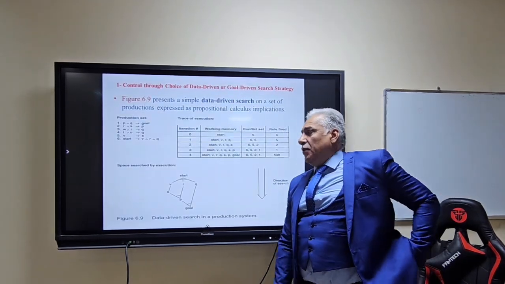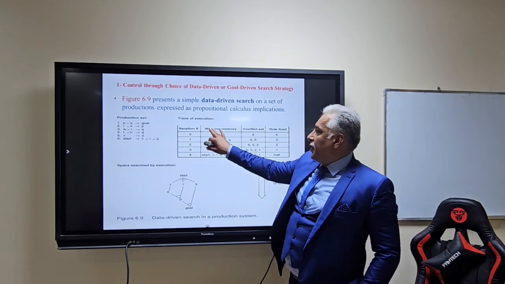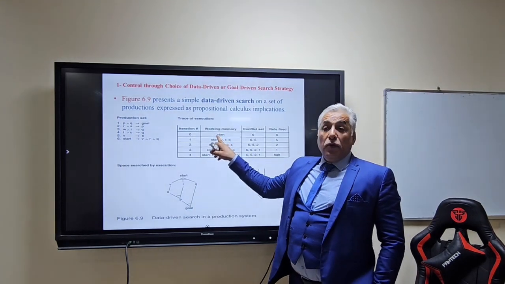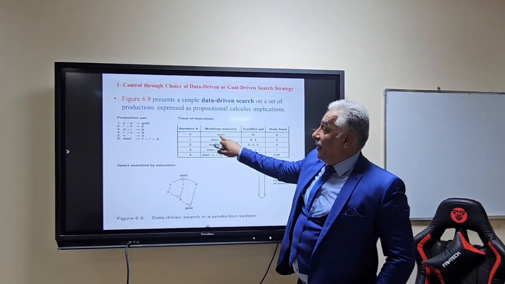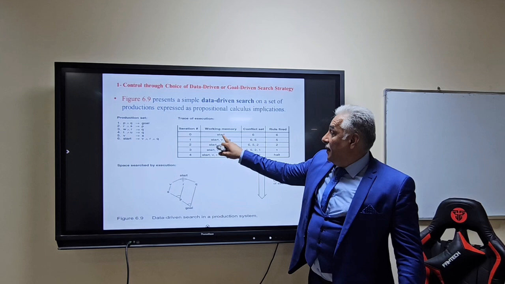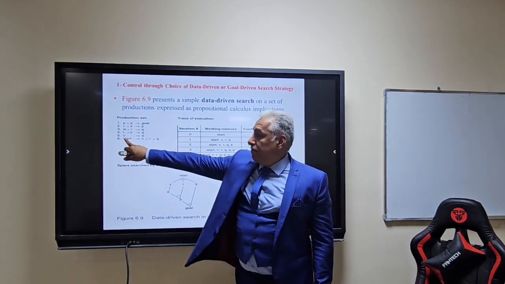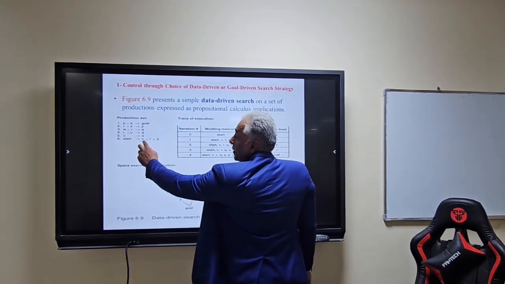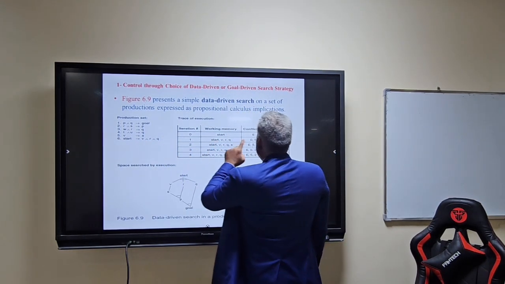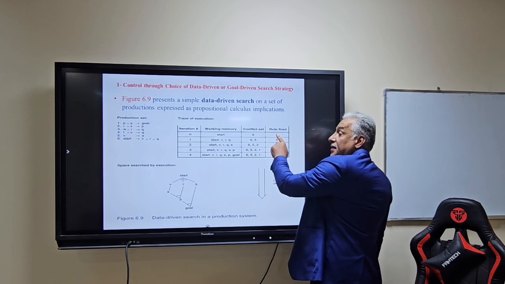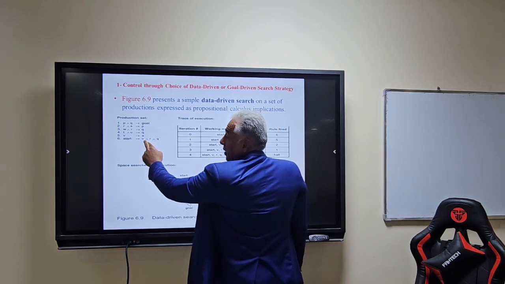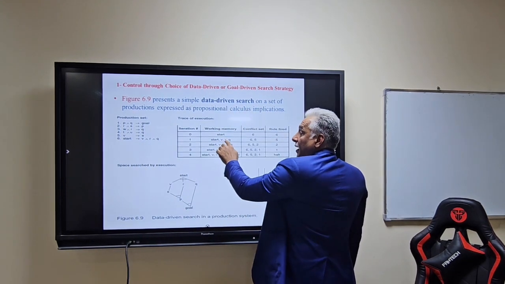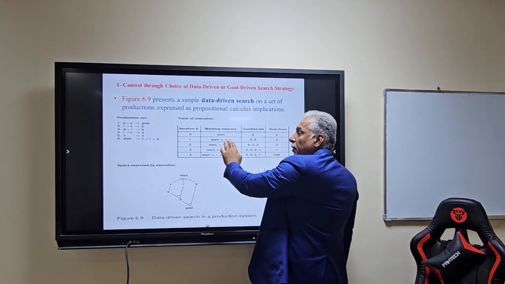Now looking at this example: working memory, conflict set, rule 5. I will begin from the data, because I am data-driven. From the data, I start and get, which rule will be used here? Rule 6, only one, so I will fire 6. Rule 6 has V, and RQ will be added to the memory. V, R, Q will be added to the working memory.